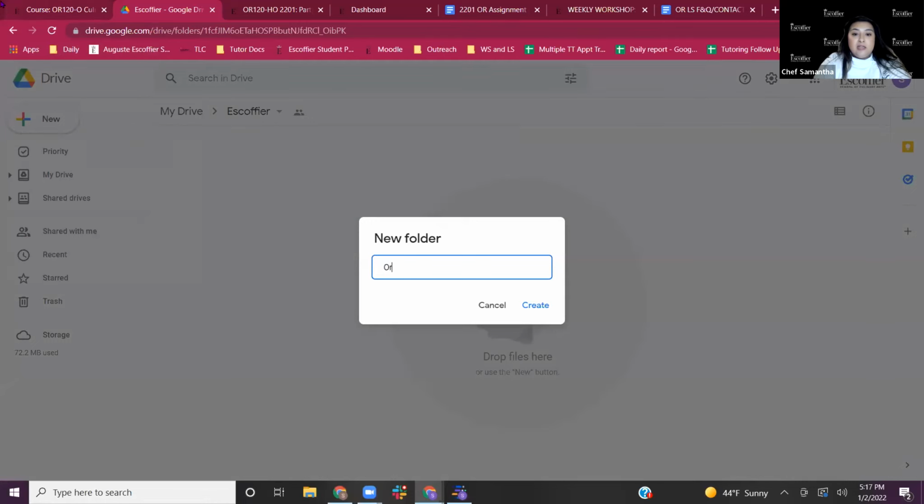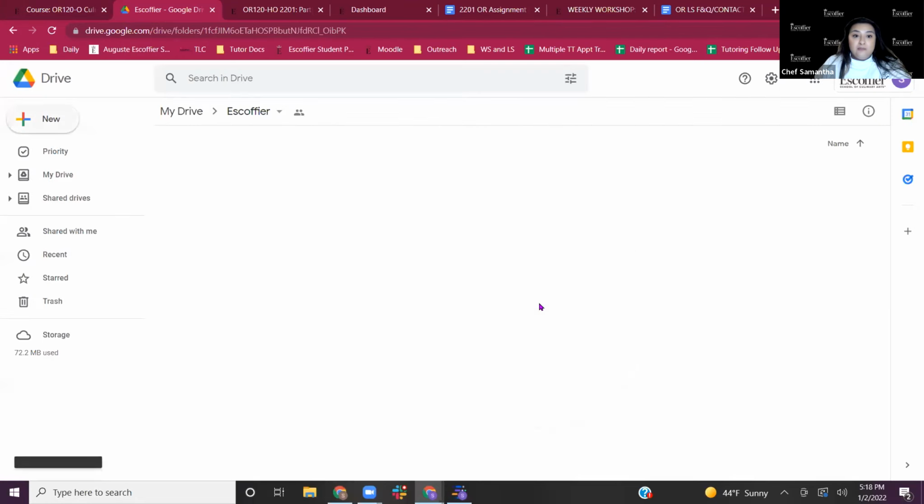And for orientation, for those of you that have already submitted a practice assignment, know what I'm talking about. So for those of you that haven't, it is crucial that we get that in tonight by the deadline. So we'll label this one orientation and click create. And when you start your new class, you'll do the same thing. So you'll click new folder and then you'll label that with the next class.